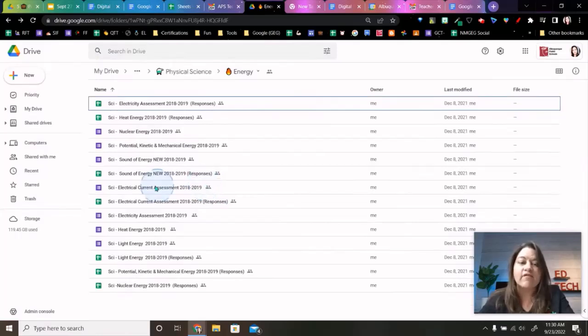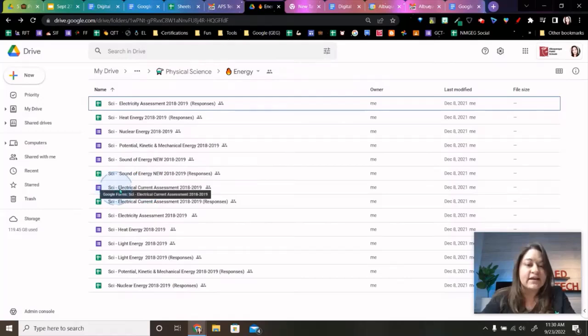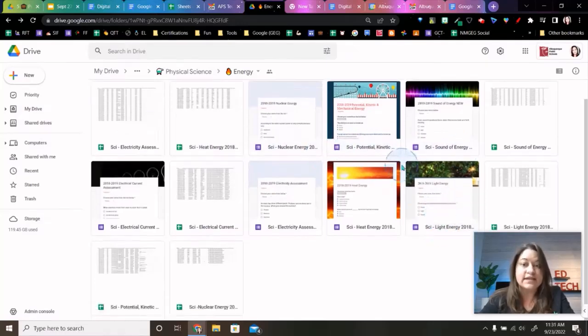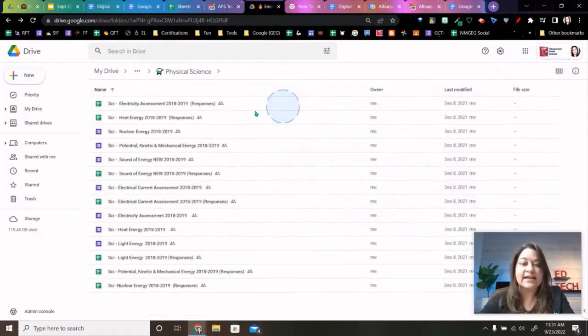Another way to think about file naming conventions is I have the Sci in front. A lot of people feel like it was good to put dates in front of all of their files. If you put the dates in front, and especially if you're a fan of using grid view, all you're going to see is the beginning part of all of those file names, which can get really confusing if it's all just the same date. So if you do want to add a date, I suggest adding the date to the end of a file name and just adding that first part at the beginning.